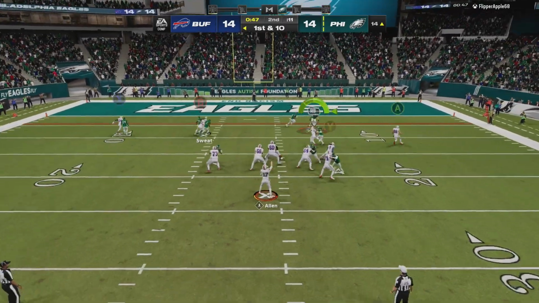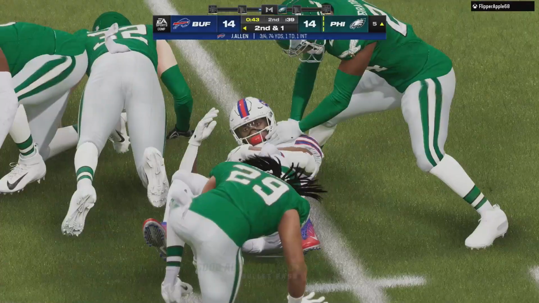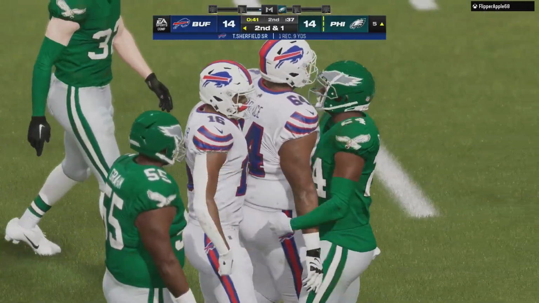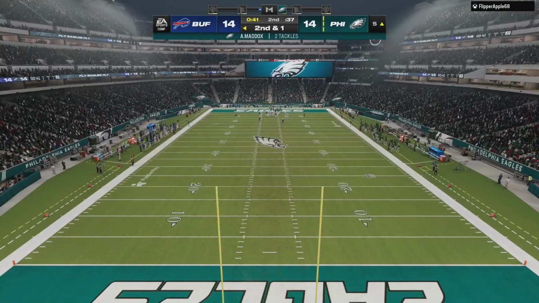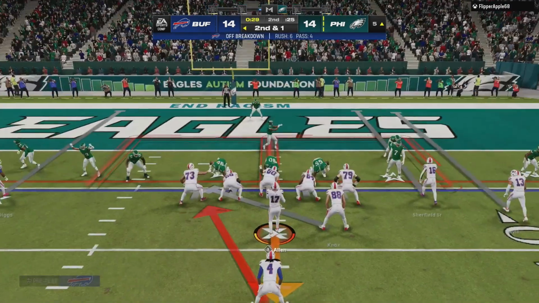It is man coverage. I threw it. I pressed the wrong button. The fullback was wide open. The Madden God saved me right there. Oh, come on. Okay, let's just keep this clock going. If y'all go back, look at the tight end. Wide open. That would have been a touchdown. Which, this still works in our favor, though. I'm not mad at this.